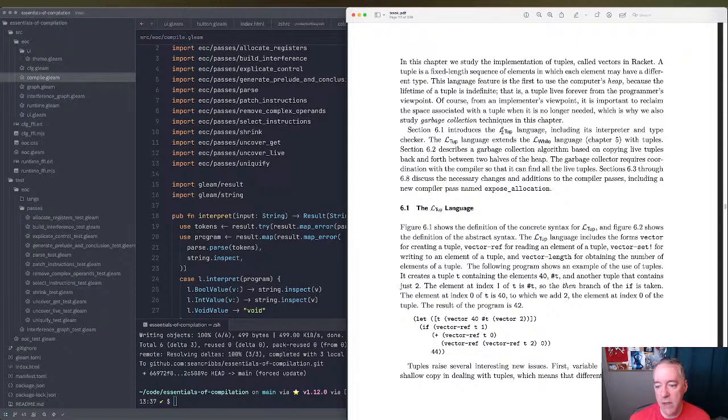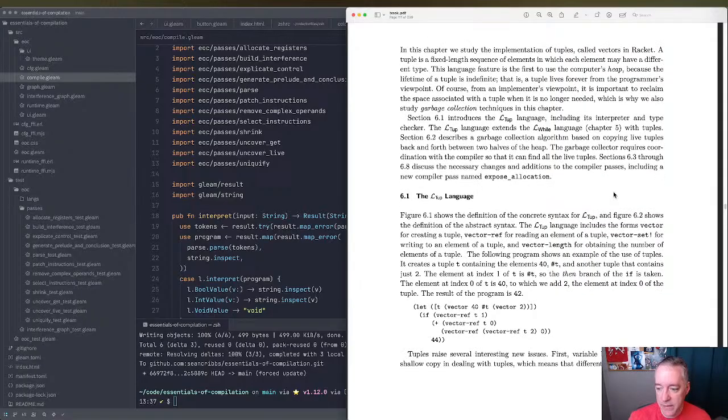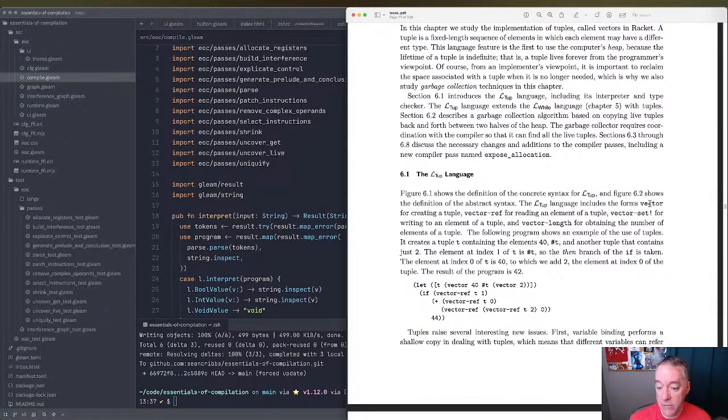So we're going to add the L-tup language, and again, it extends the L-while language with tuples, and the operations that it adds are vector for creating one, vector ref for reading an element, and vector set for writing an element. And there's also vector length for containing the number of elements of a tuple.